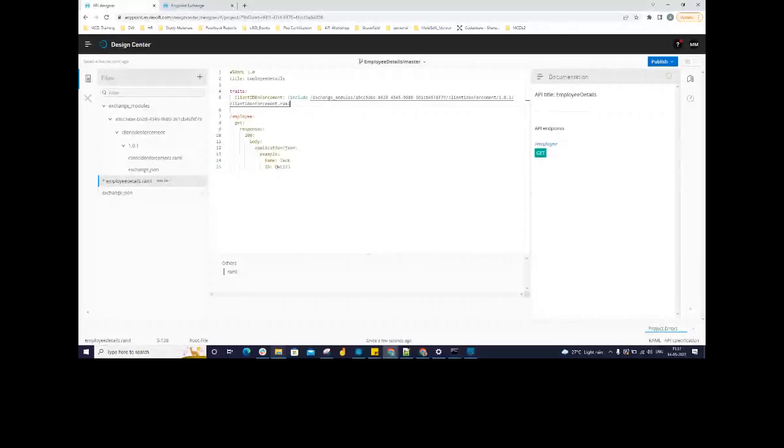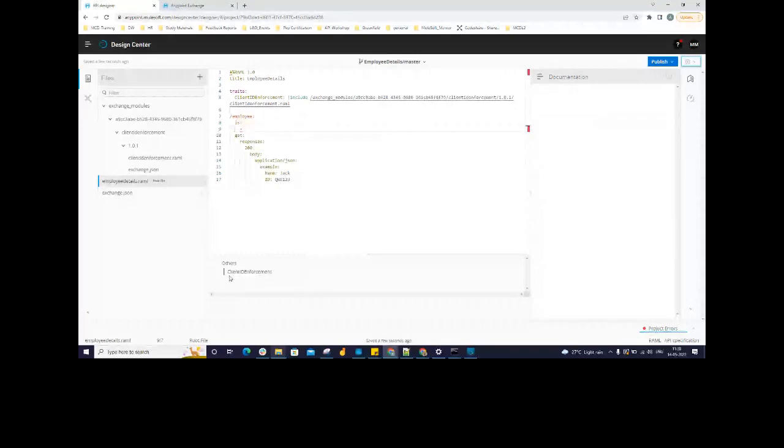Now the next thing that we have to do is actually use this particular fragment. We have to incorporate the rules written in this fragment for my employee resource get method. So the syntax is colon, enter, and then you provide this client ID enforcement that you have already defined on the top. See how user friendly your tool is. It is already suggesting this particular enforcement to use. You can directly use it and we are done.